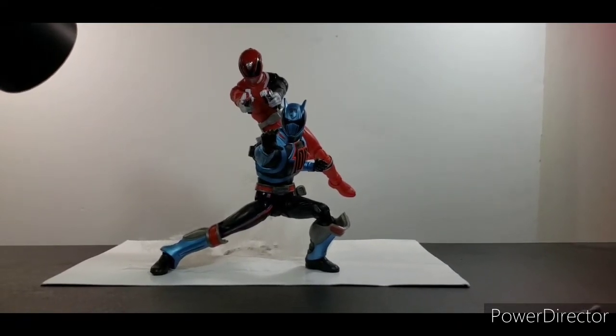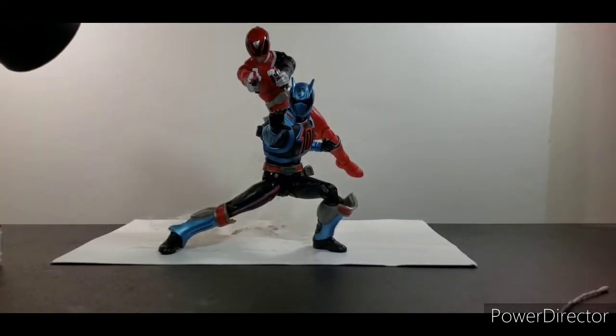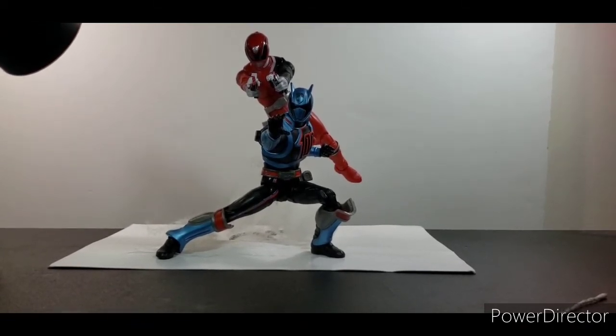Real simple. Wanted to show you guys how to hide a stand. I think I've done this before, but I used a different technique this time than I did for the Shang-Chi shot. So let's get into it.